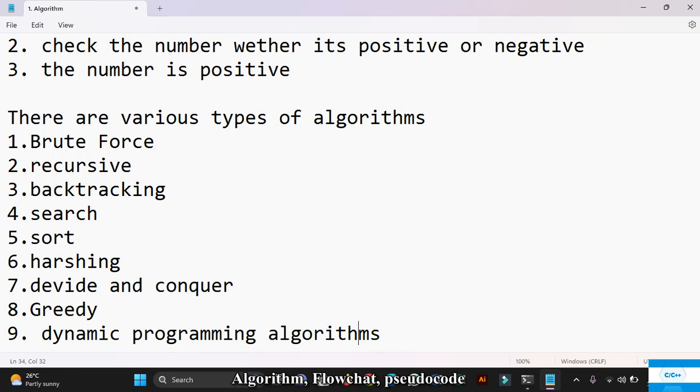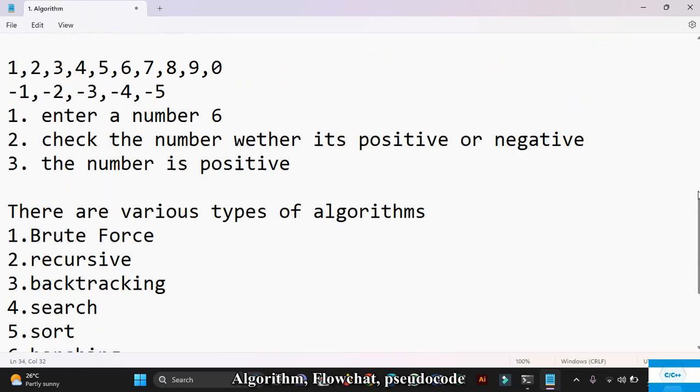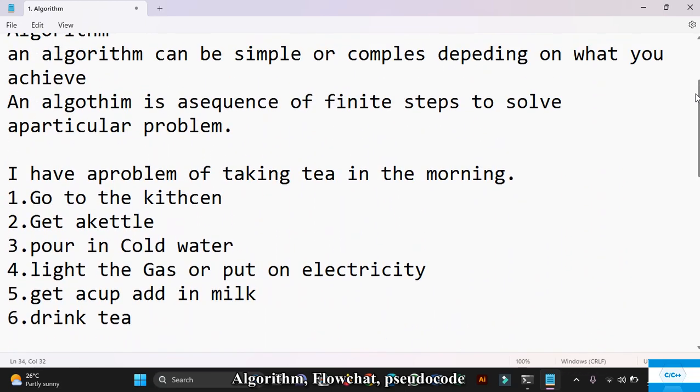So that was about the algorithm. So just know in daily life we go through algorithms every day, making tea, becoming hungry and you want to eat food. Yeah, such things.